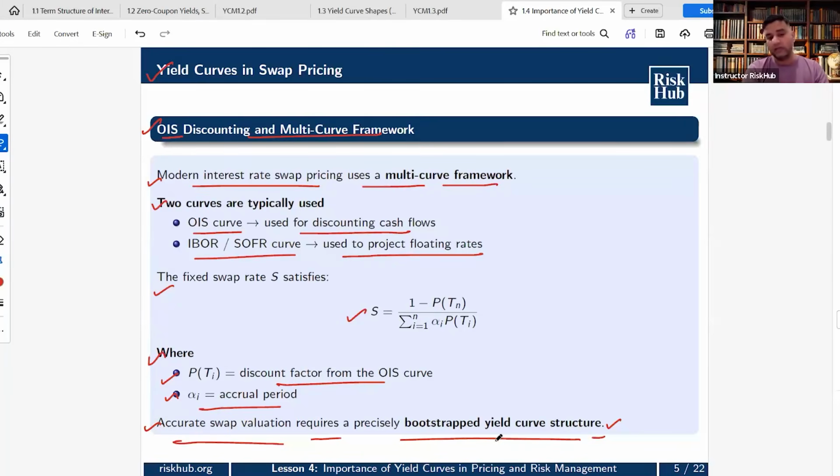It is used because the par swap has zero value at inception, so the fixed rate must exactly match the floating leg. One clarification I'll add here: the numerator 1 minus P(T_n) is a single-curve result. It comes from discounting projected floating payments with the same curve that generated them, which makes the sum telescope. That contradicts the multi-curve setup, which we look at, because the slide says multi-curve setup. If we have to use the multi-curve setup, the numerator should be this for the multi-curve setup.